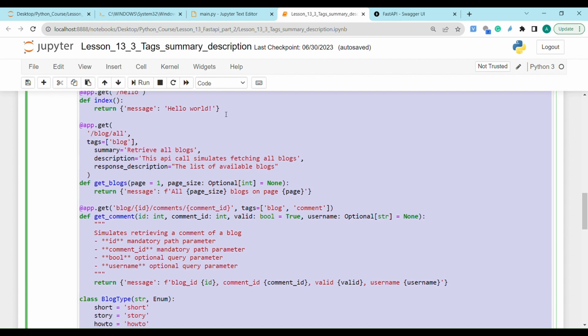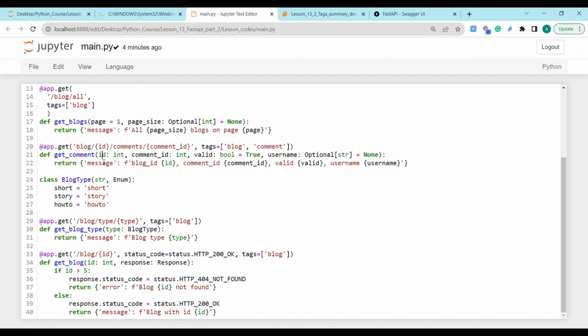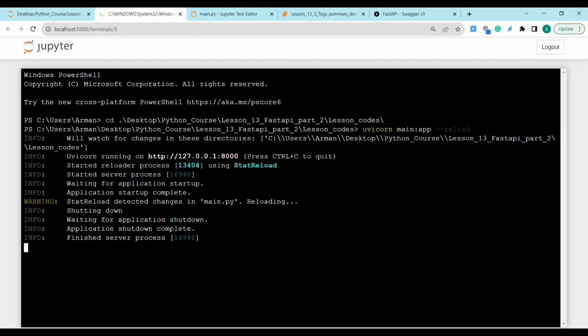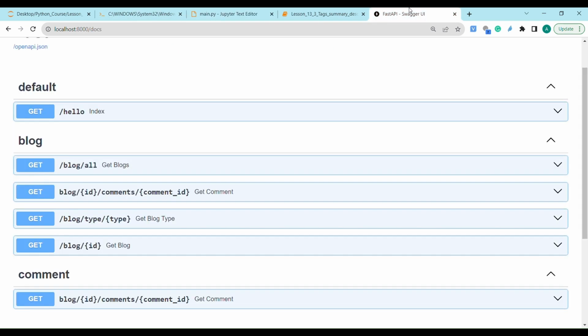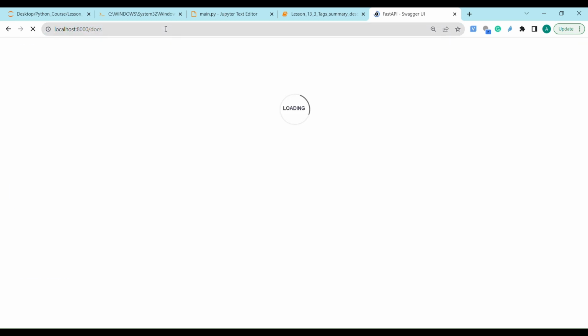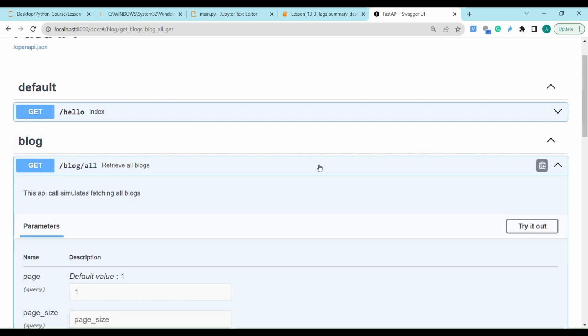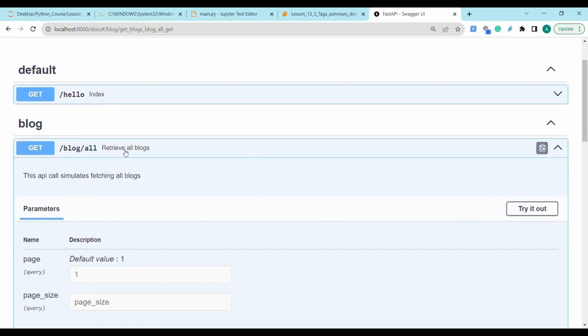If I copy it and paste it in my FastAPI application, you can see everything is reloaded. If I now go to localhost/docs, in the case of the block.all endpoint, if I expand this, I can see the description: this API call simulates fetching all the blocks. This is the summary, retrieve all the blocks.